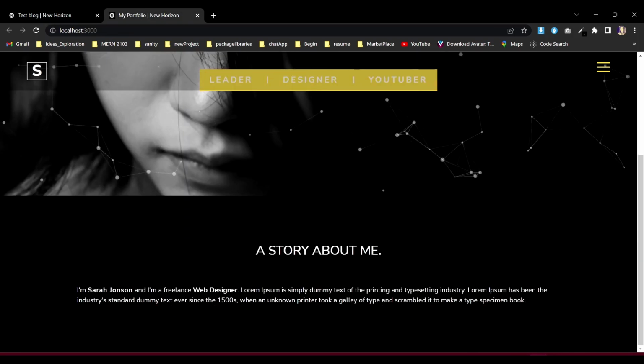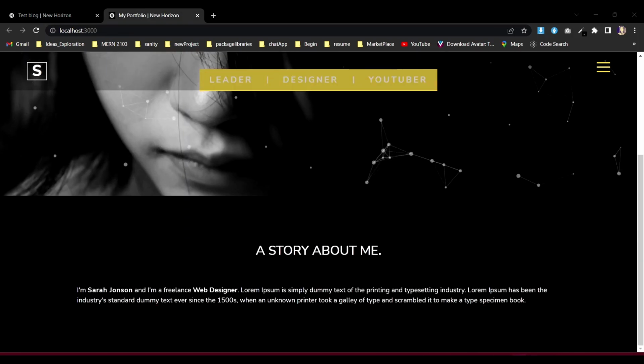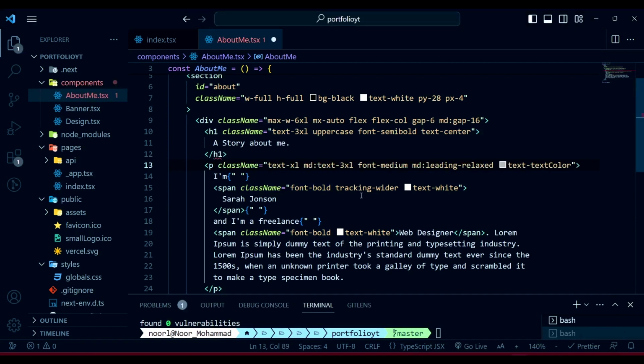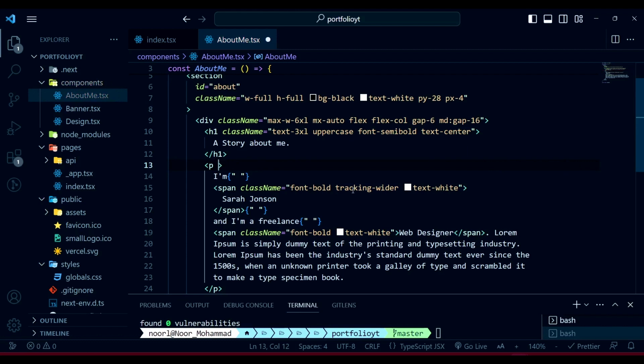So as you see, these two are ready, but first of all I need to give the entire p some class names. So I'm going to grab some class names for that p tag also. I think there is some mistake.